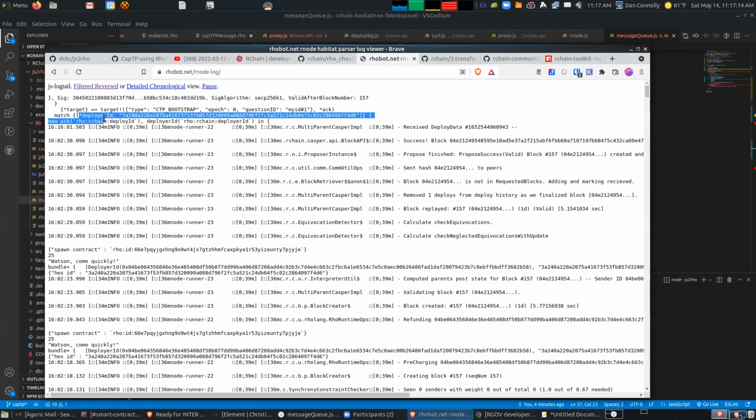So we use the deployer ID and the Vat ID, and send that to the target with the ACK.